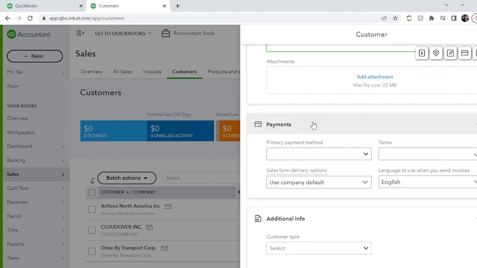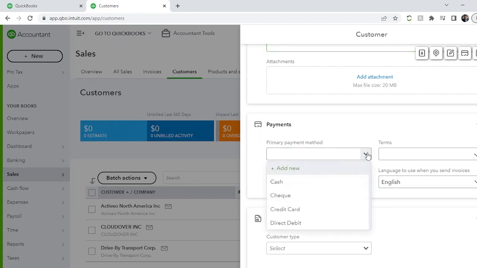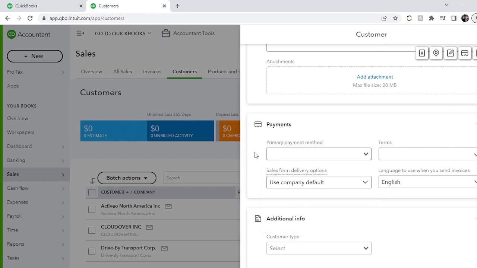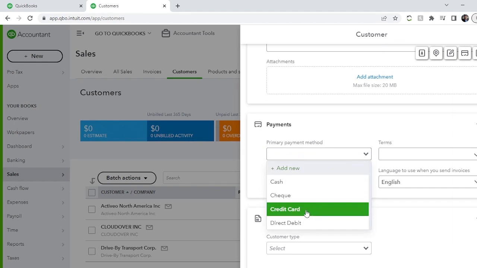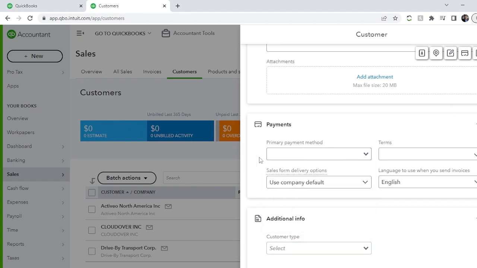Now comes the payment side. This is an important tab. Payments means once you have a customer and you're giving them a service, you need to handle the payments that the customer is making, right? So for that, the main thing is payment method. Payment method means how your customer will be paying you. If you select a payment method here, it does not mean that the customer will only be making payment through this method. No.